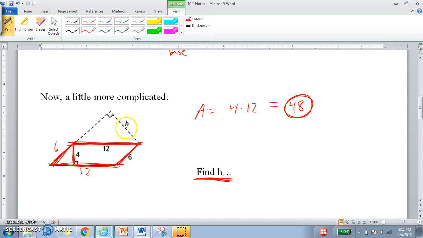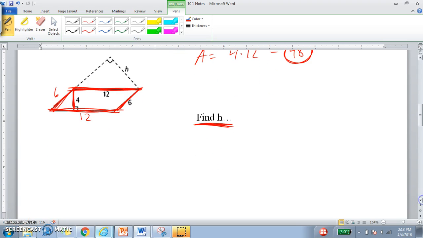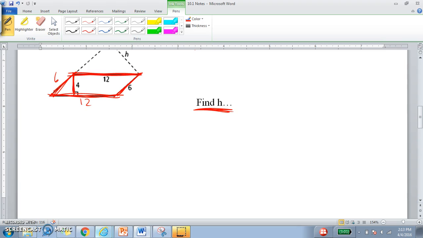But it says to find h. This piece right here is labeled h. So if we sort of flip the parallelogram, which isn't that easy to do on this video, but when we do this in class, you can actually flip your paper. If we flip it so that it looks like this, so the 6 is right here, and the 12s are here and here, then if I redraw these dotted lines, h would be here, and then this is just an extra dotted line. So what that's really saying is, okay, if I flip it the other way, and now this is my base, what's the height going this way?